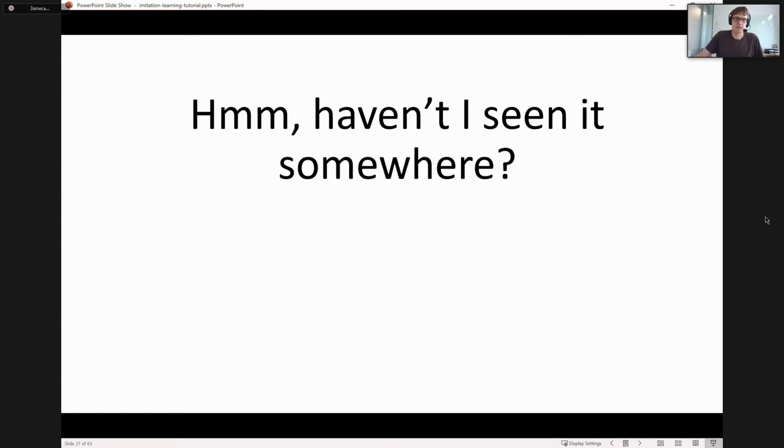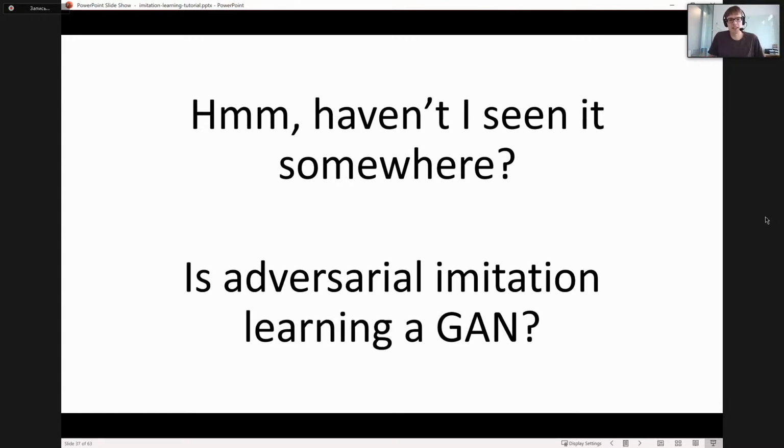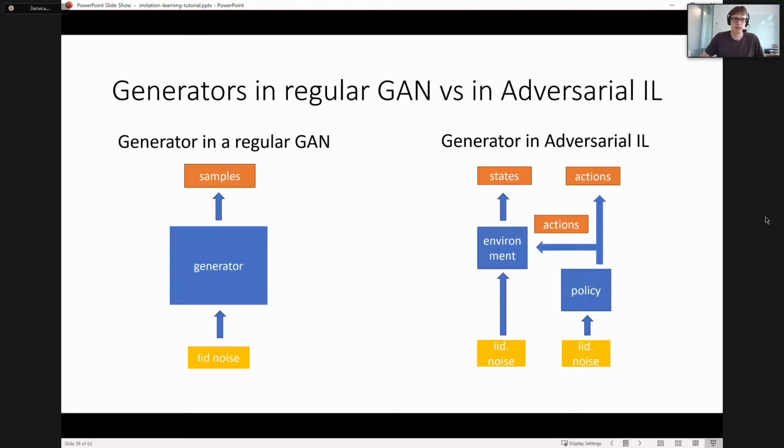And you might ask, well, haven't I seen it somewhere? Of course, this is the very same idea as the generative adversarial network, which is a very powerful model for learning generative models of probability distributions that has become hugely popular in the machine learning community. So, let me go a little bit into the ways in which adversarial imitation learning is different from a GAN, as well as ways in which it is similar. I know you're waiting for me to define the actual algorithm, so we'll define the algorithm later.